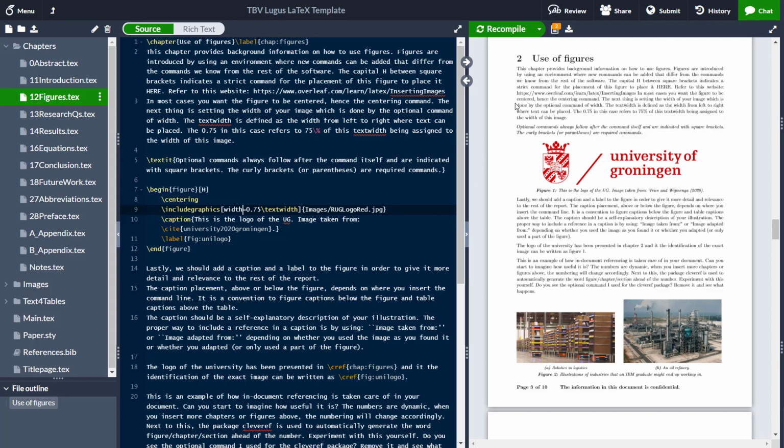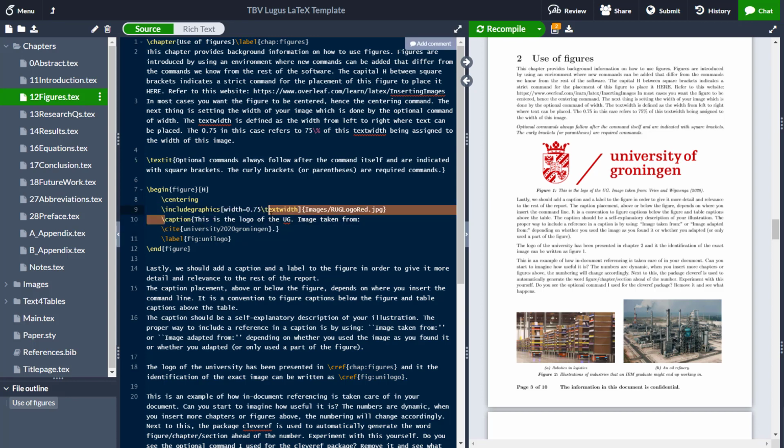Now remember, the text width is not the complete paper width, but the text width is from here to here, and this margin is something that you can set yourself. But right now we say from here to here, take 75% and make that the width of this figure. Now remember that you can set the width here, but that also automatically scales the height of your figure. So scaling within LaTeX is almost always done with the width optional command. And I think this is something that you should play around with to get a feeling for it.